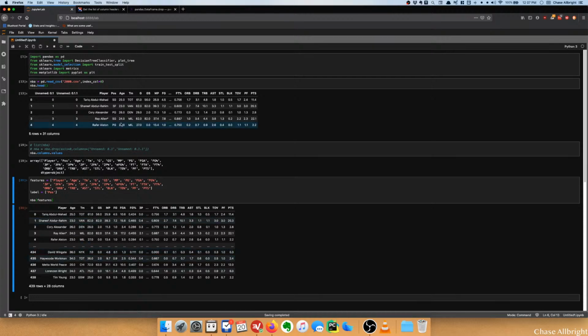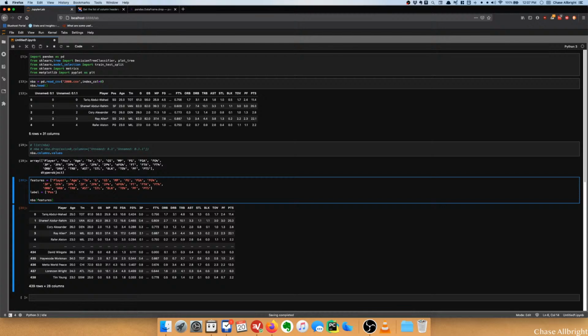That's what it's going to try to predict. But our position column up here in our original unchanged data frame is in terms of abbreviations. It's not in terms of numbers. So we're going to need to change that before we can actually put it in.